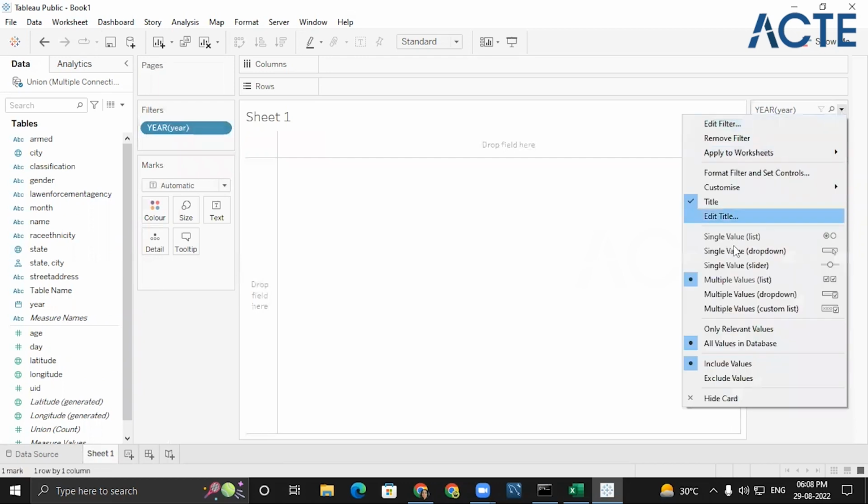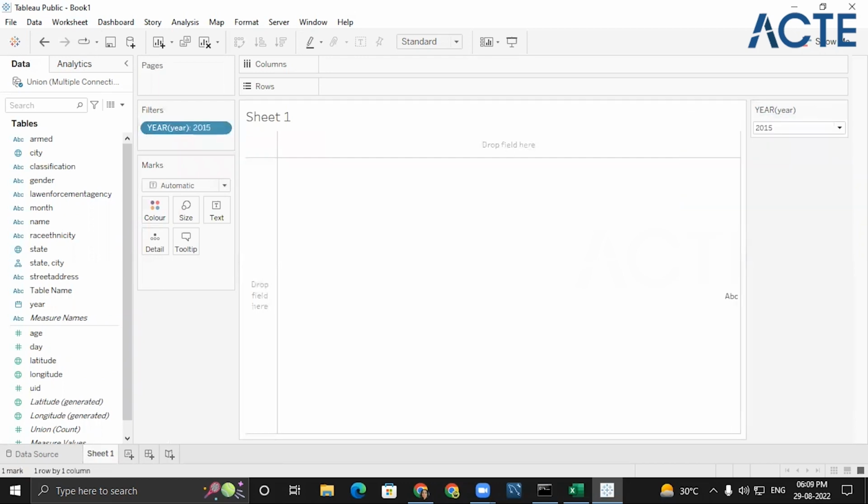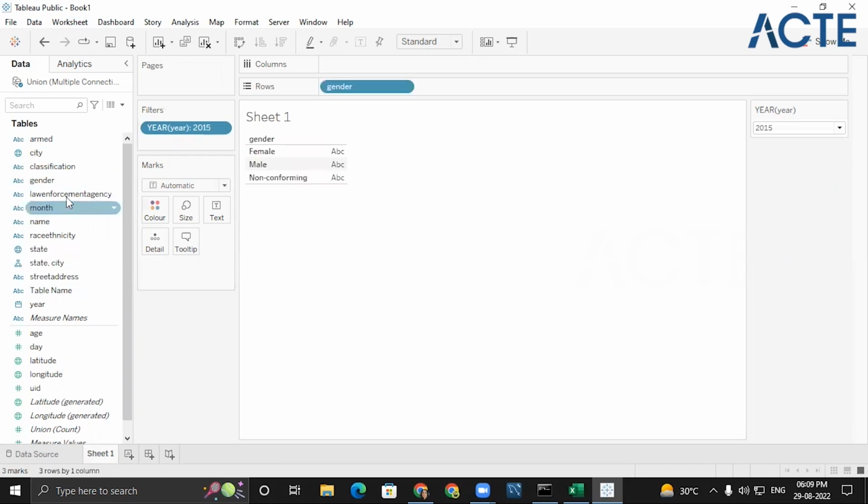Okay, now maybe single value drop down list. Okay, if I now maybe create gender wise, like which gender is like the more criminals are from which gender, male or female.